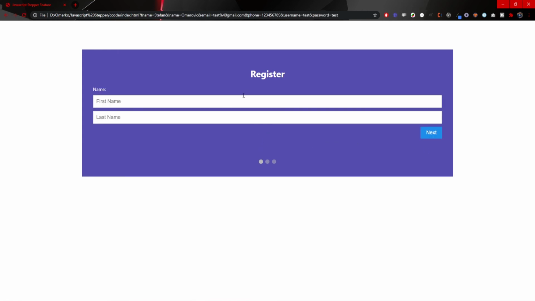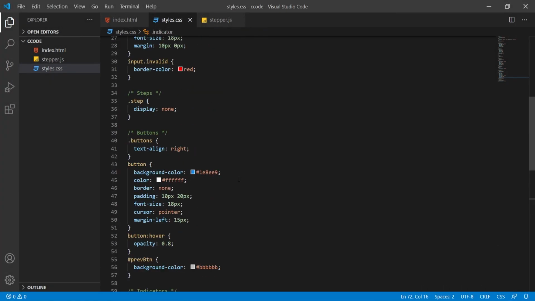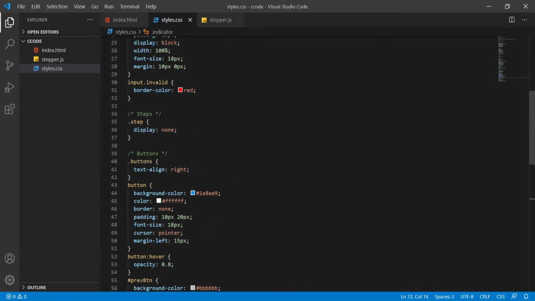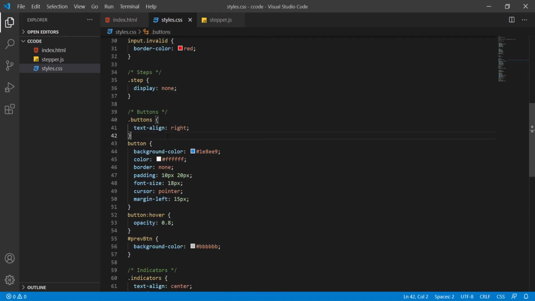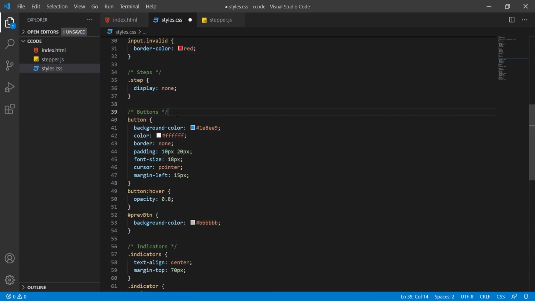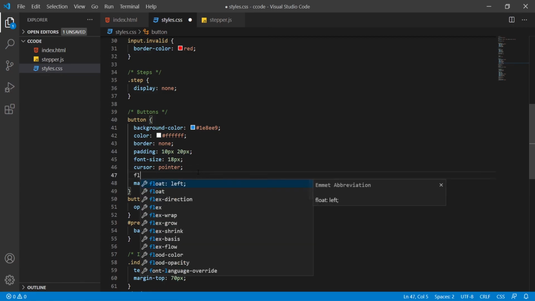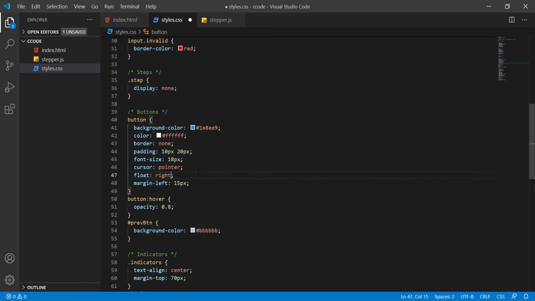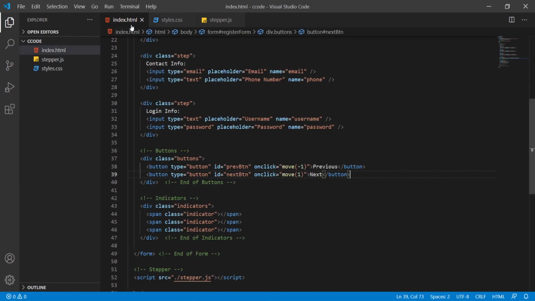So here I could use test user and password, just test, and submit, and that is it. Our form is reset, and at the top you can see our fields that are ready to be submitted. So now the thing that we could clean up is this buttons section. Here it is, we have text align on the right. We could remove these, and on a button instead I will add the float to the right side. If I'm adding the float to the right side, that means that my previous button will come after the next button, so I will just turn those around, so those will be in the right spots.